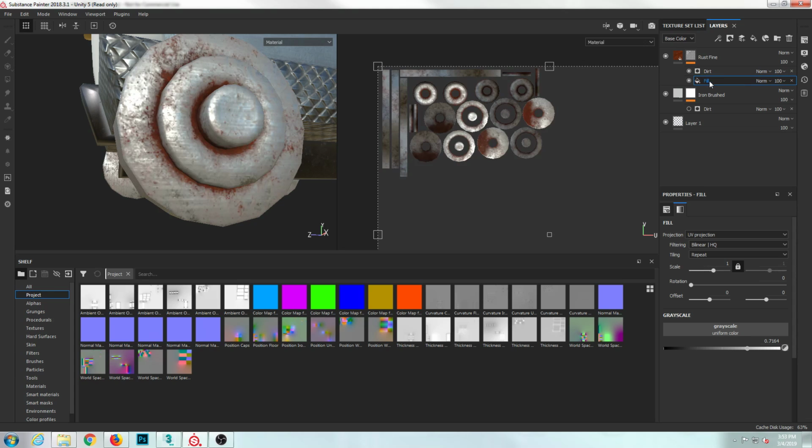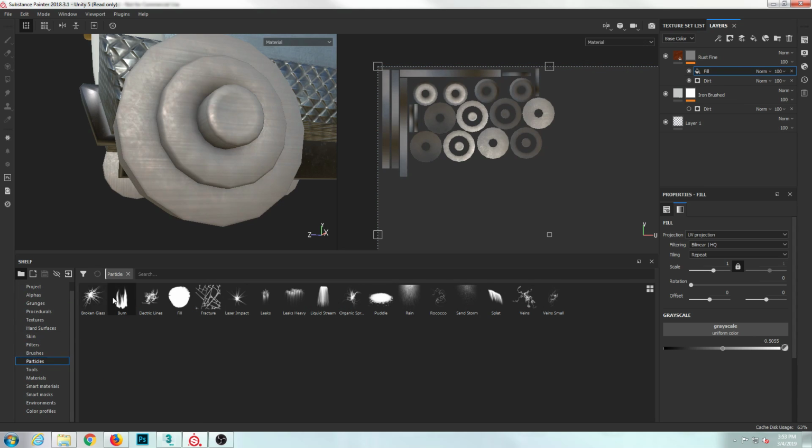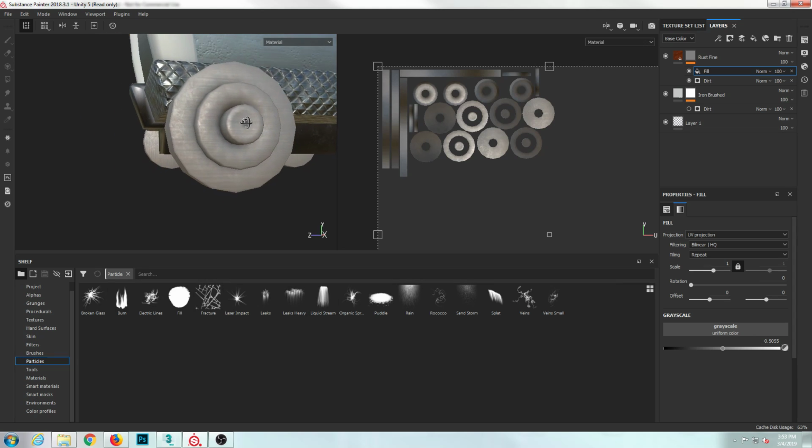So the dirt and there's the fill. Now let's see if I can get the two together, just kind of test it out. I don't think the fill's coming through too much, so we may have to swap that back up, but let's see what happens in here. Now I'm going to try this. Let's see, burn exotic. So the particles, I may have to put that on a different branch. Let's see what happens here. Nope. One way we can use is to look at the particles brush. We should be able to paint right into this here. I may have to use a different mask for that.